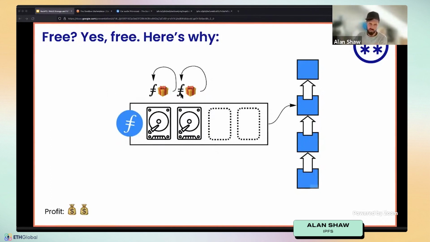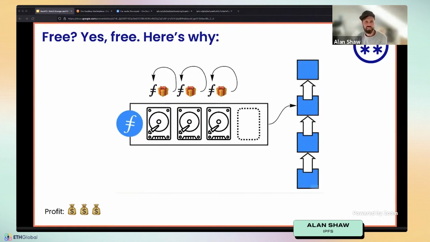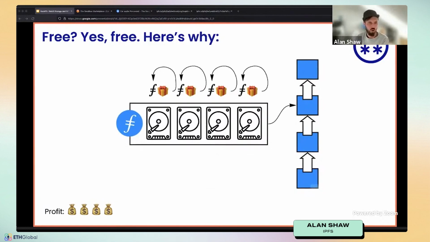And that's this kind of circular thing, because that happens as the block progresses, they get rewards, and this translates into real world profits. Profits are down here, these money stacks at the bottom left, and that means they're really incentivized to keep committing additional hard disk capacity to the network. So they keep doing that more and more, just so they can make more profit.